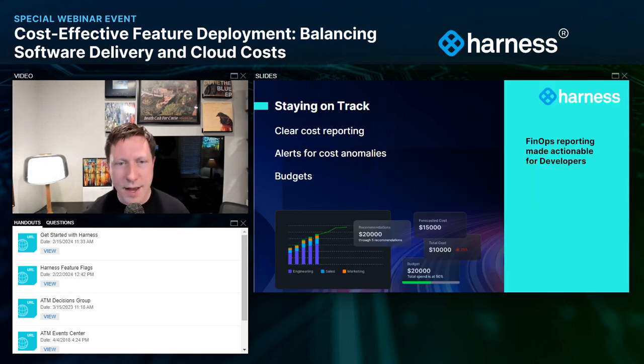Another aspect of that is just staying on track too. So FinOps reporting made actionable for developers. What I love about this is, developers can use these systems to see their clear costs, look for anomalies, and work with a budget, right? Again, that hard dollar savings on the bottom line of things.